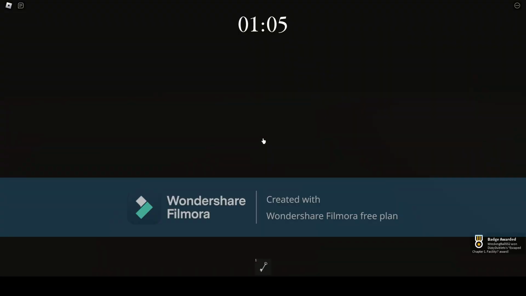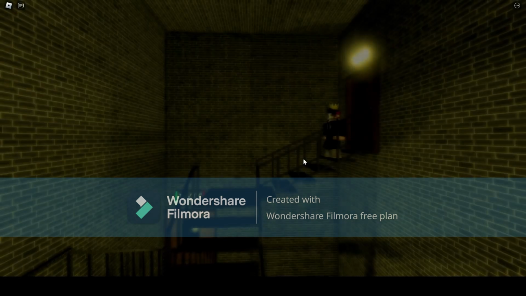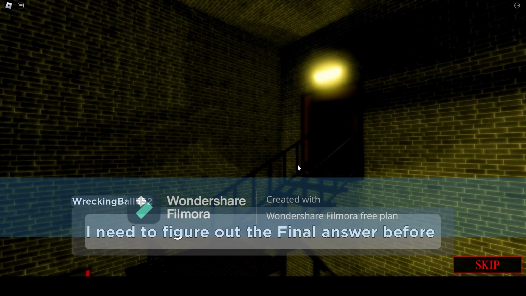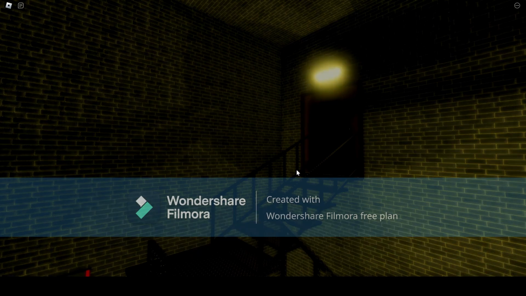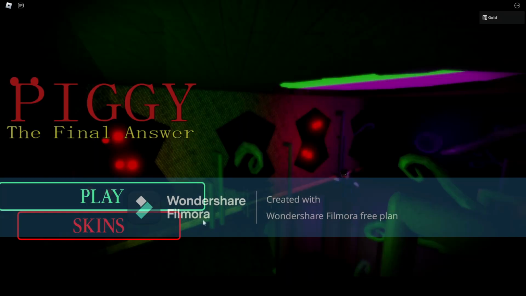Let's go. Escape chapter one facility. The facility ending. Okay, let's see what we got here. That looked weird. Okay. I need to figure out the final answer before things get worse. Alright, is that it? That was a pretty fun chapter. I liked it. Yeah. There's also a side quest, but I don't know how to get that.